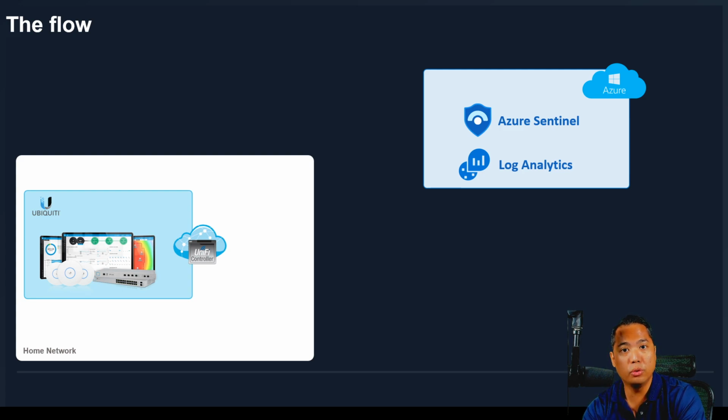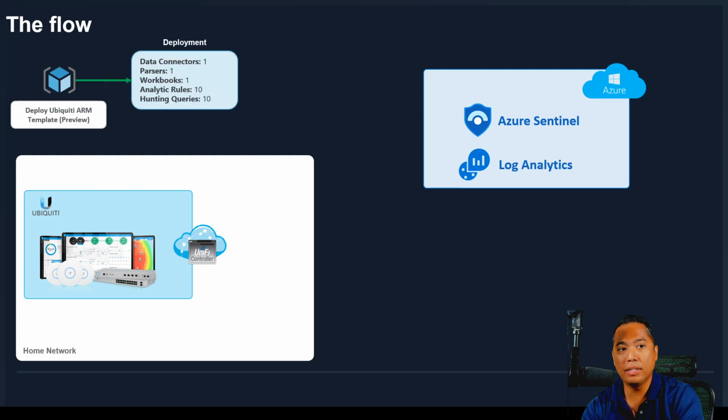Well, you're gonna click on the URL in the description, because the Ubiquiti ARM deployment template is in private preview, so it's not available yet. And if you hear preview and you don't want to touch it, then you don't have to watch this video, because we're going to be using this module. Traditionally, getting logs from Ubiquiti to Sentinel is rather easy. Just send the logs to syslog port 514 and start parsing at a collector. And that's great, but this particular ARM template, let me show you what it does.